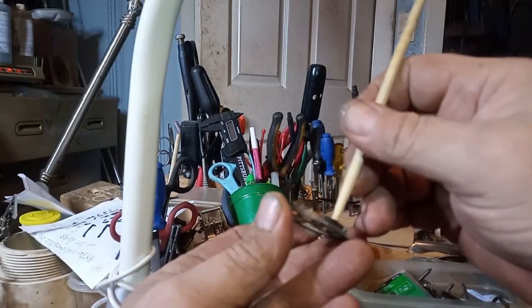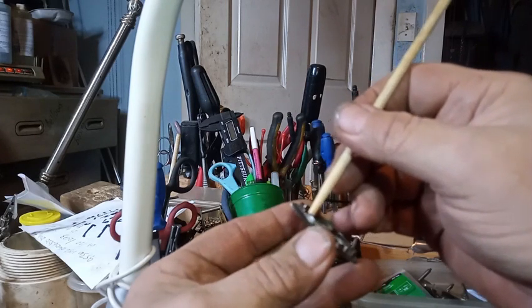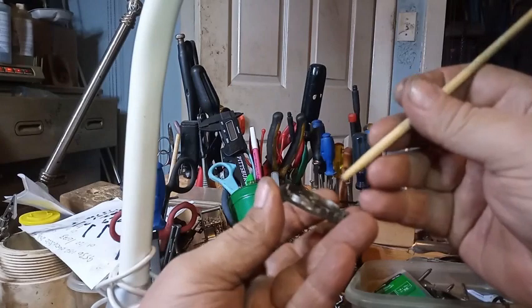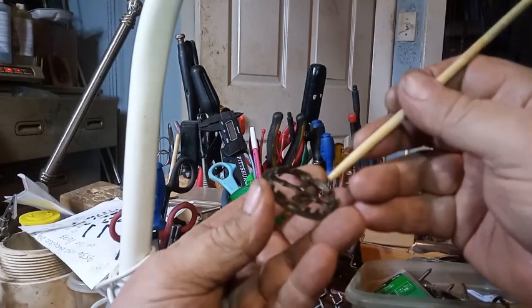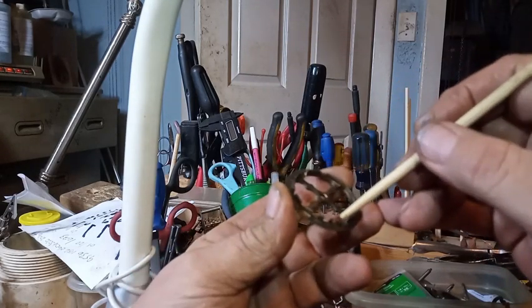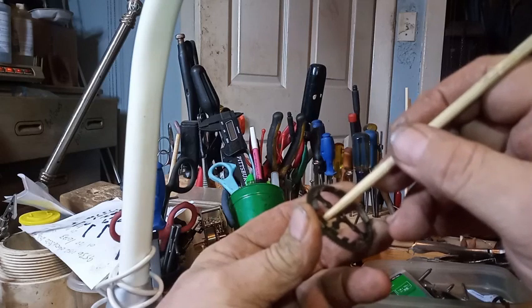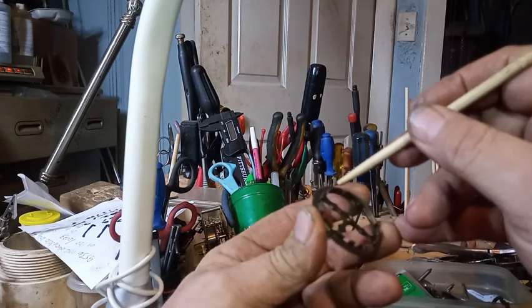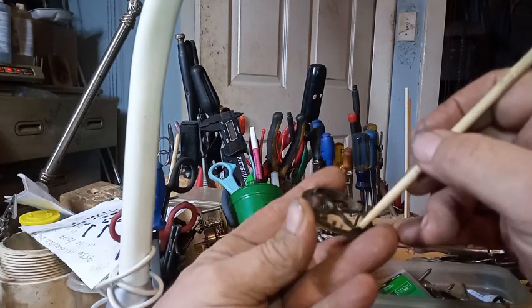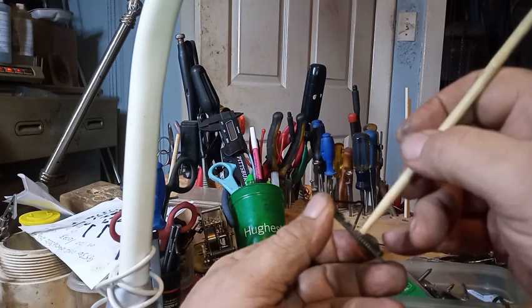I'm going to do that one more time. 2 o'clock, 3 o'clock, 4 o'clock, 5 o'clock, 6 o'clock, 7 o'clock. Sorry, I screwed up. I'm trying to do it so you see that I'm hitting everything. You should be able to see everything from here. 2 o'clock, 3 o'clock, 4 o'clock, 5 o'clock, 6 o'clock, 7 o'clock, 8 o'clock, 9, 10, 11, and we're back to 12. Like I said, the 1 o'clock section is right in this great big space.